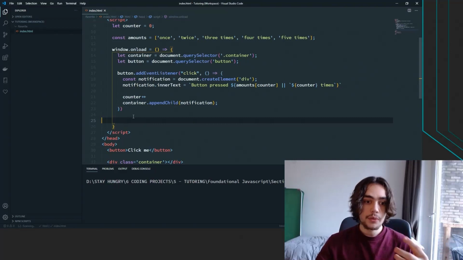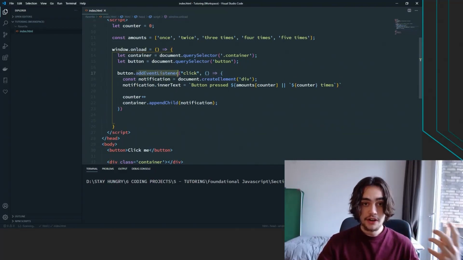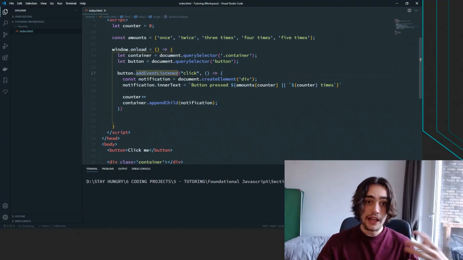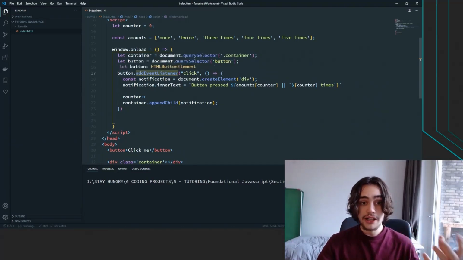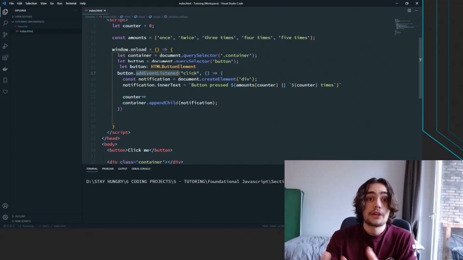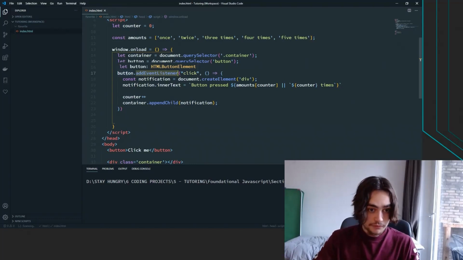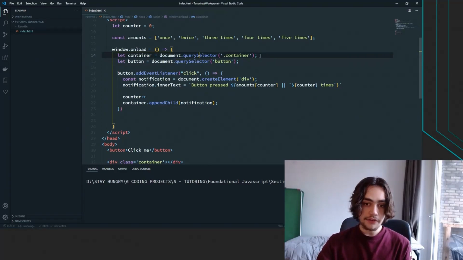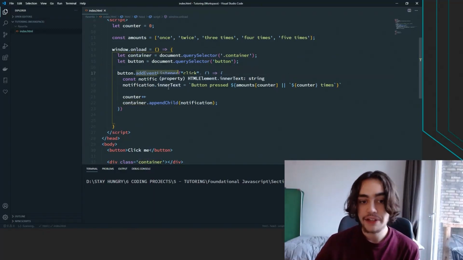We have what is called the addEventListener method, and it is available on all elements that are part of the document object model. So when I make an element through, say, the createElement function, or I query the page for an element, any of those elements that are returned to become variables have this method attached to them.